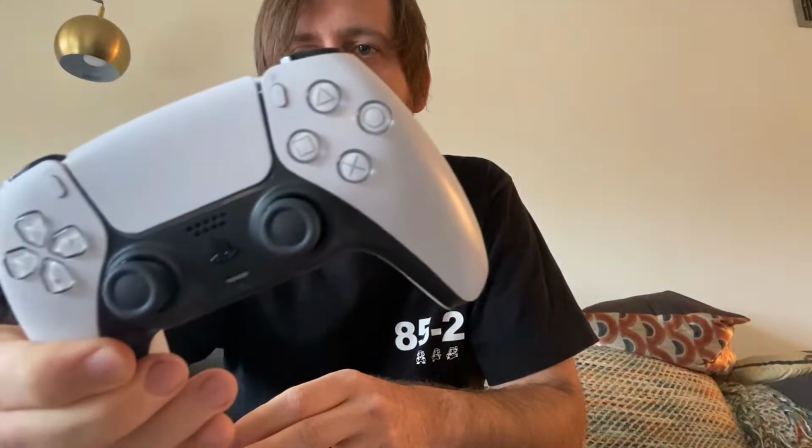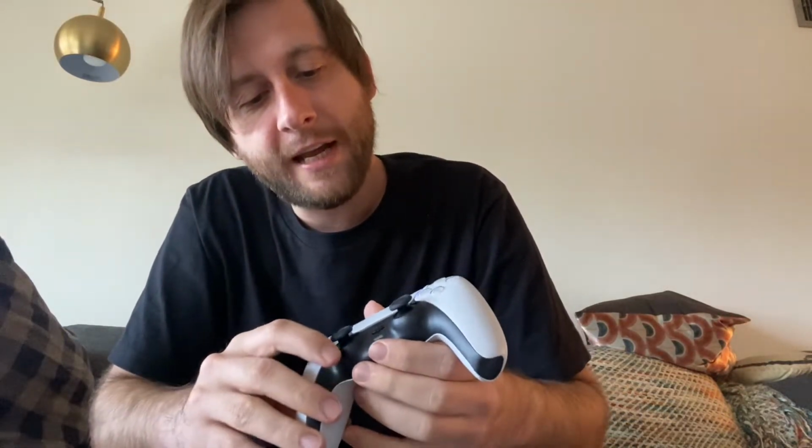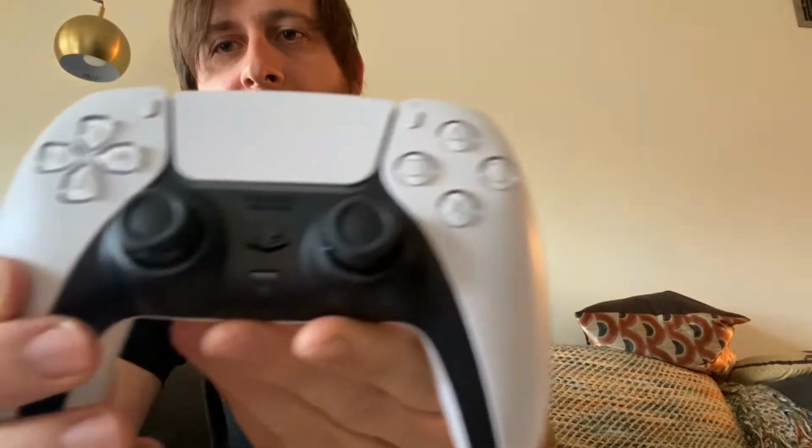While I don't love white tech, as I mentioned in my headset unboxing video, this looks pretty cool. You've got the buttons that are a clear plastic, with the button shape raised inside of the clear plastic. And these trigger buttons feel really good. Fits my hand well. I can feel on this large button here that there's multiple points of touch. It's not an all or nothing. So maybe we'll see different uses of that button. And the PlayStation button is now the shape of a PlayStation icon and not just a circle anymore. So that's new.